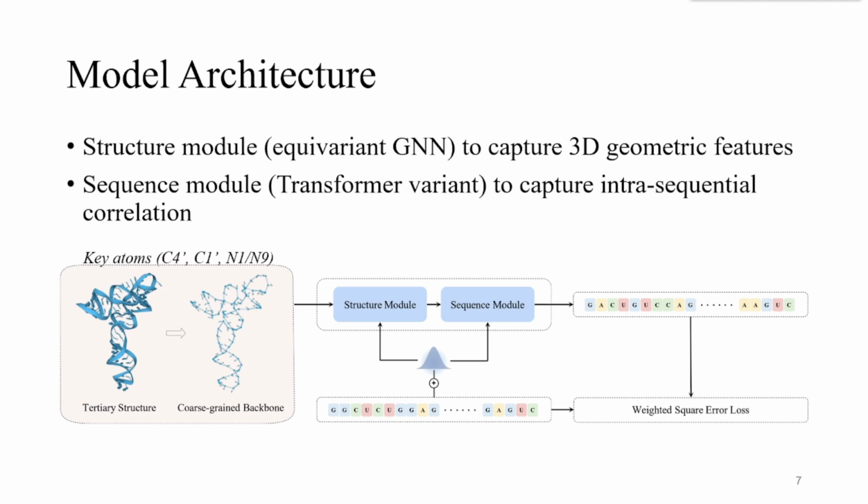The architecture design of the data prediction model largely determines the diffusion learning quality of the diffusion model. We propose a cascaded model to predict the original nucleotide types: a structure module to capture geometric features, and a sequence module to capture intrasequential correlation. Our structure module is constructed based on the GVP-GNN architecture and adapted for RNA backbone structures. Our sequence module architecture is modified from the transformer block to inject potential conditional features.